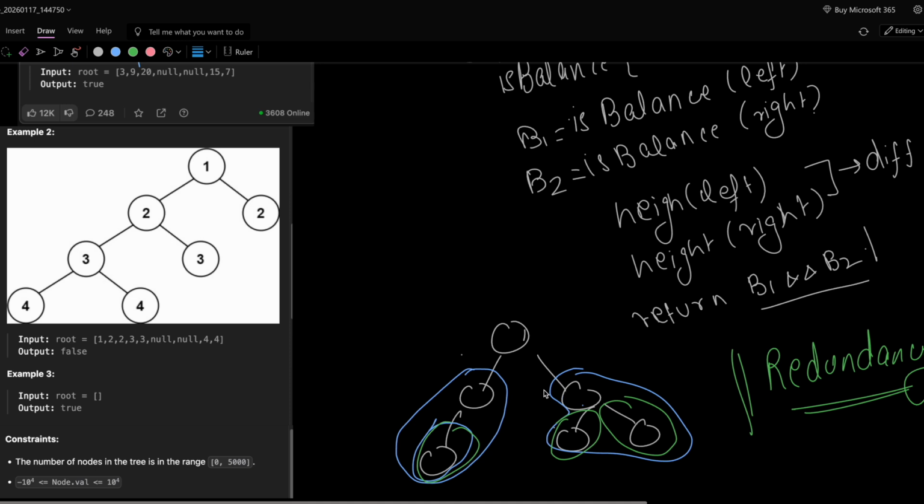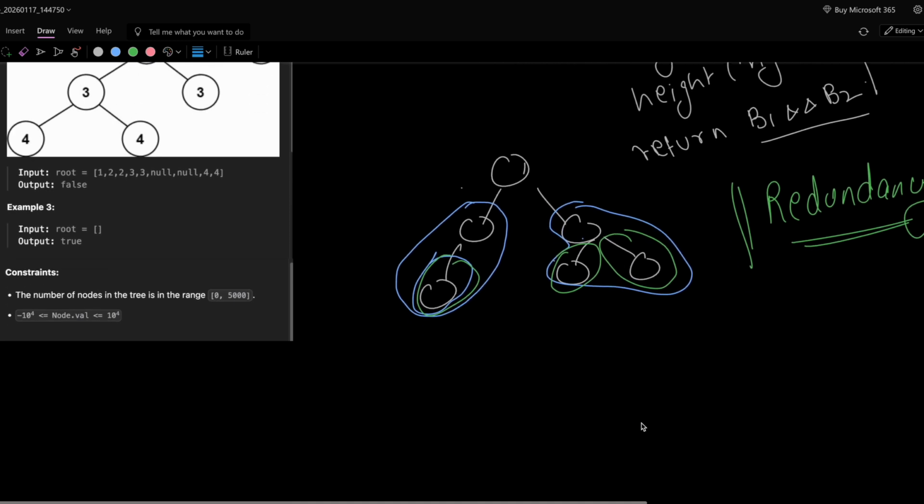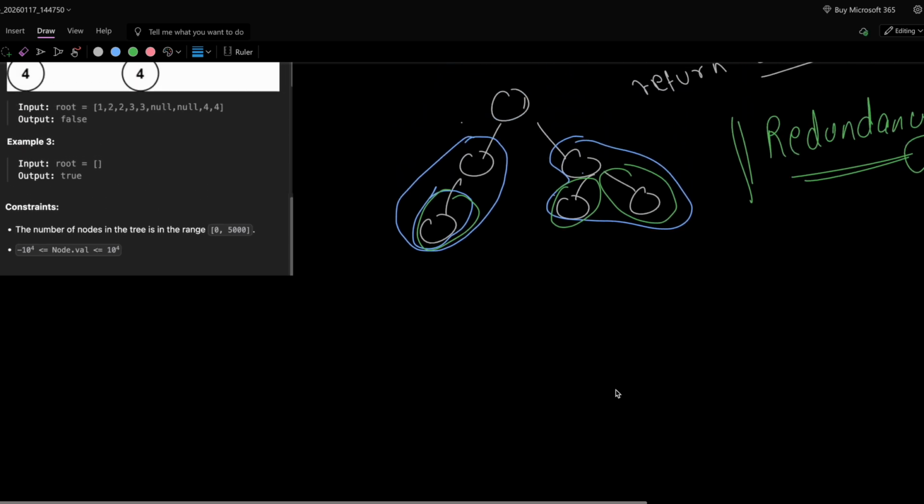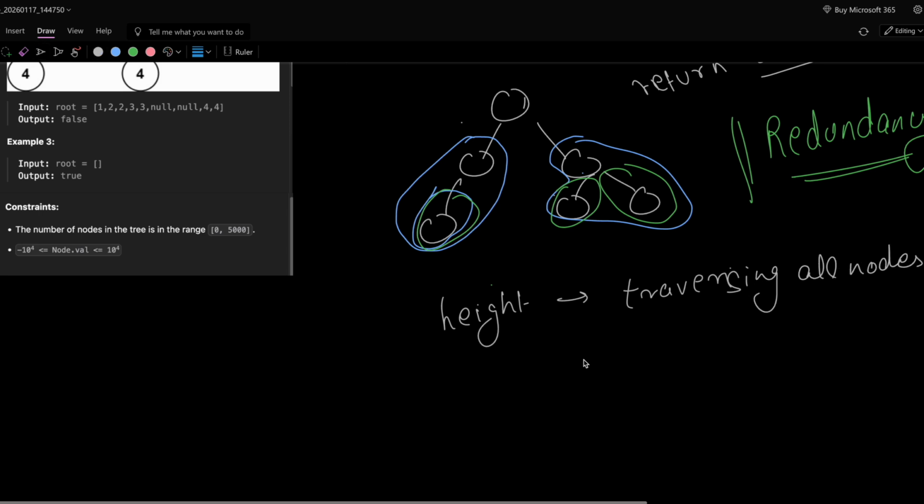Now if you have thought so, let's go down and check what we are doing. We are calculating the height, and for that we are traversing all nodes. Am I correct?